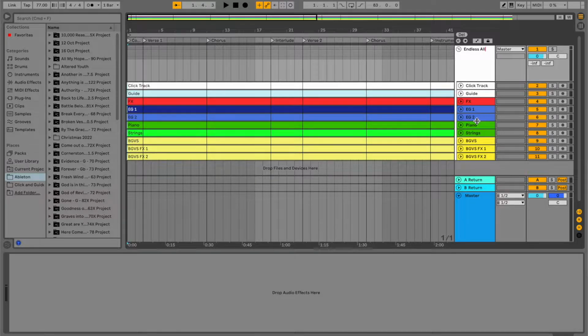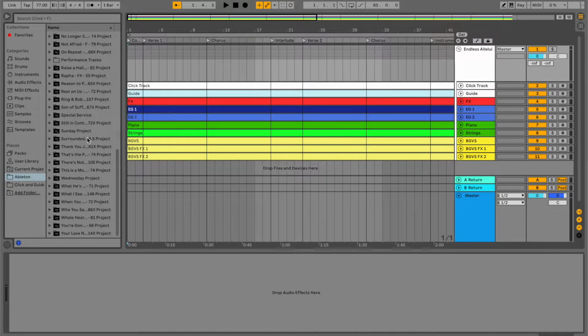This is what will come over when we drag this into a set list for Sunday morning or for Wednesday night. So that gets us ready so that when we drag it over into the Sunday or Wednesday set list that we have over here, I showed y'all that in the last video, that's our Sunday project there, it'll already be bunched together in that group. That helps out a lot with the organization.